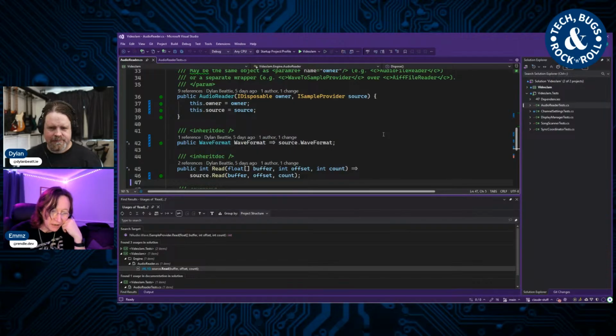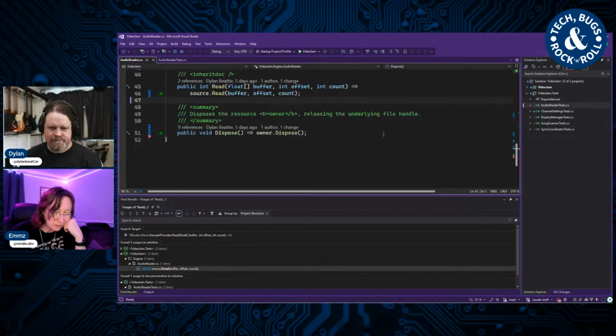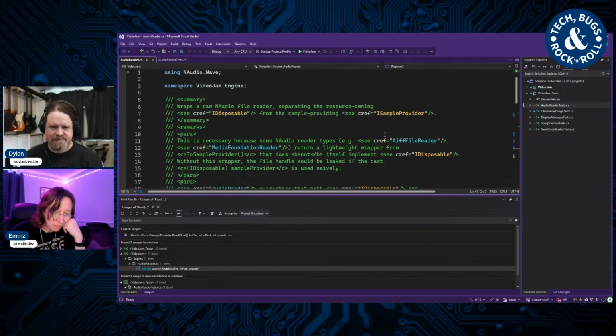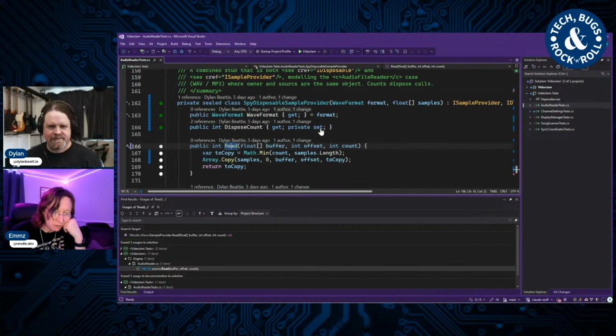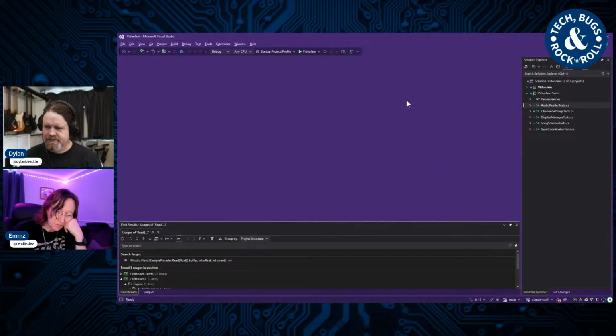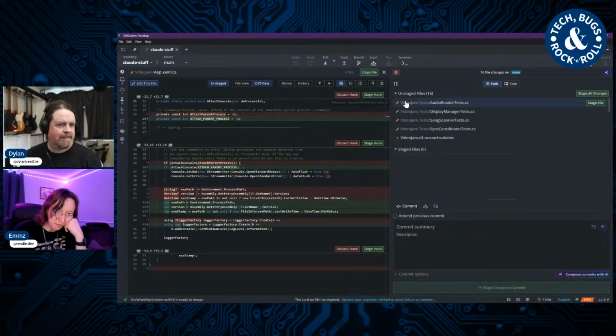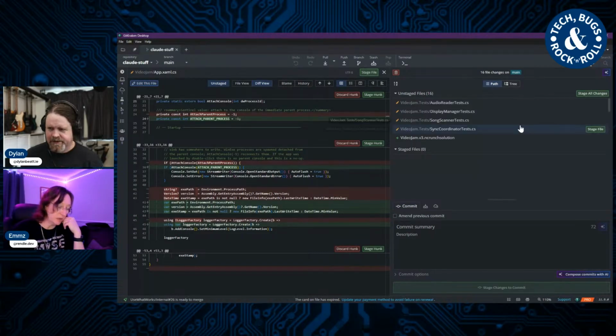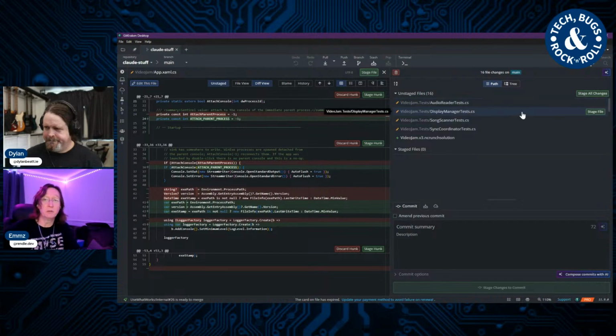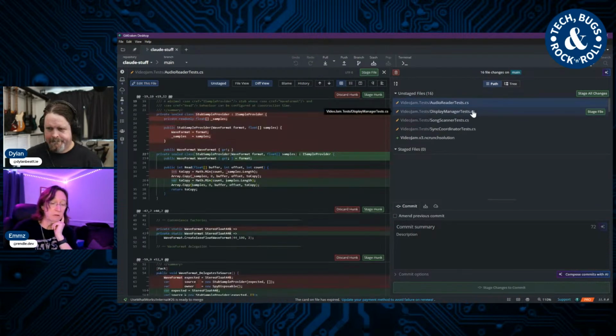That functionality is built into Rider, but it's nowhere near as good. It's one of those things where it's added as a feature in something much bigger versus this is my whole thing. This is what I do, and I am obsessed with making it as good as I can.